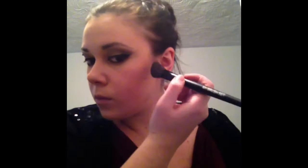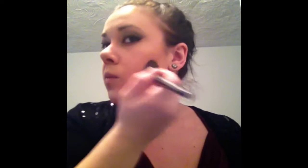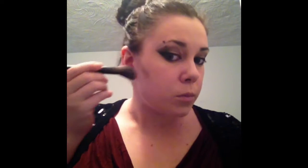You always want to start off with a little bit less product and build your way up, because it's a lot easier to build the product up than to wipe it off if you have too much. And blend upwards. Does that even make sense? I don't know. Focusing all that product right there, and then I'll blend that out.